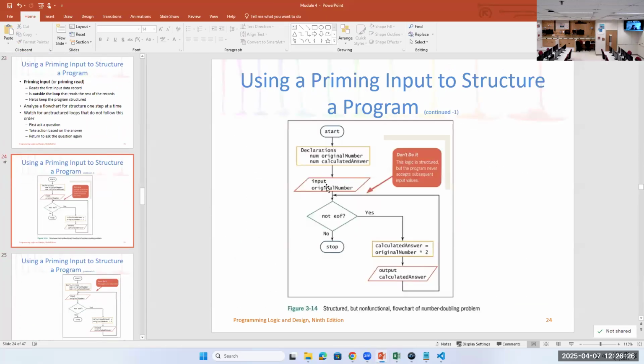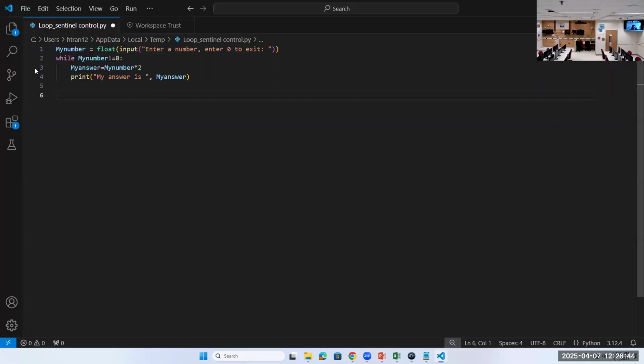You get the number, you check the condition, you double the number, and you print it out. If the number is not zero, yes, you double the number and print it out. So that program works exactly the same as my program here. But you have a huge problem with this one.